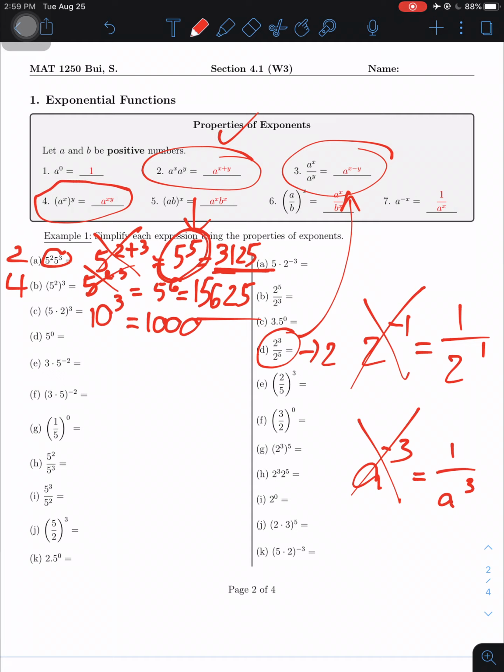Okay, but we learned about the properties in here, so you might want to ask me which property from the table this is, and I'm going to tell you there's a second way to do this one. So this is the first way, and the second way, the longer way, if you want to do it, is to go for number 5 in here. Let's go for property 5. So let me write 5 in. Okay, there. And then I'm going to have 5 to the 3rd power times 2 to the 3rd power, which is, what is 5 to the 3rd power? It is 125, and then times 2 to the 3rd power, which is 8, and then you're going to end up with the same answer, 1,000.